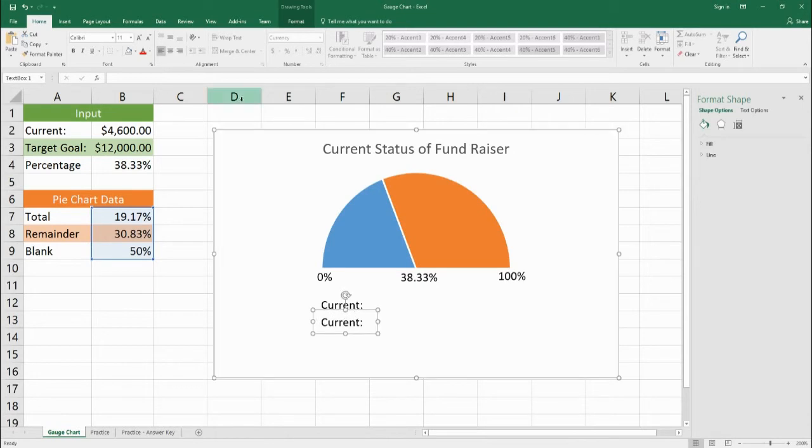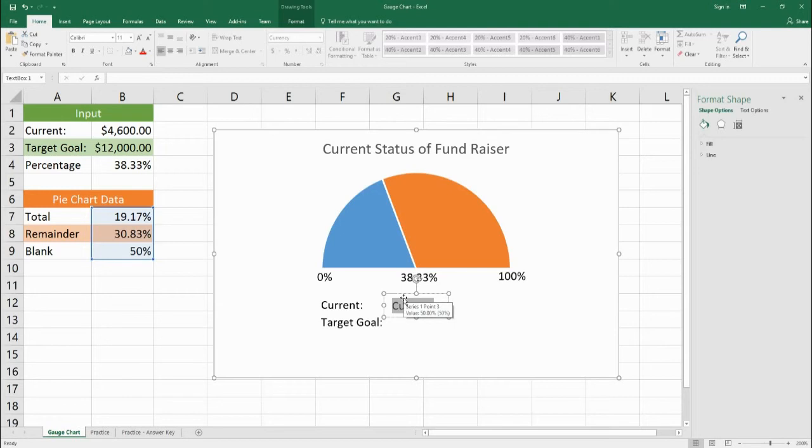Okay, and then I'm going back to the formula bar here. I'm going to hit equals. I'm going to click on A3. Total goal stretches out so it fits up here, and that looks pretty nice. So let's make another one here. So we take this here, we paste it in another text box here, we drag it down here or wherever you want it. This is just how I do it. Maybe you want it a little bit more centered, but this is just kind of a rough draft.